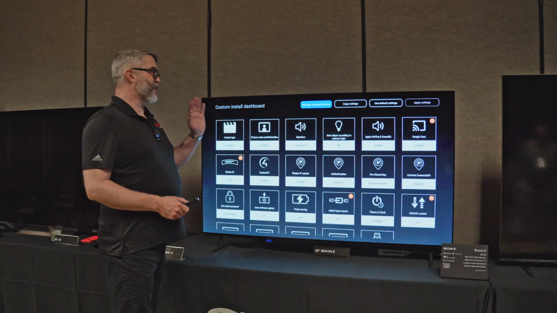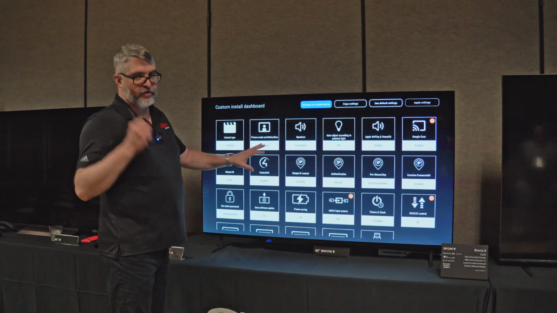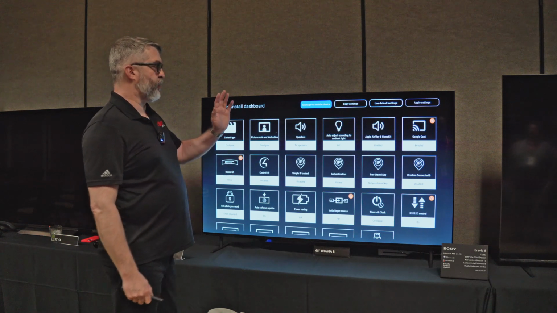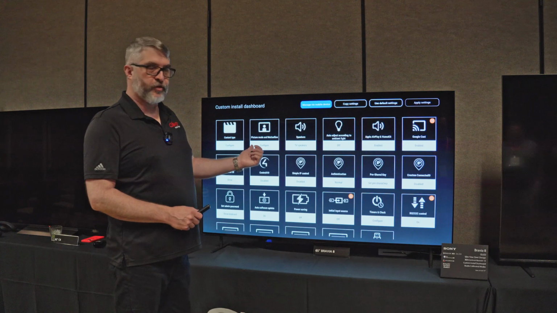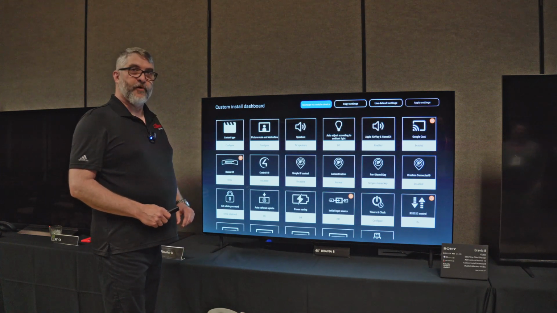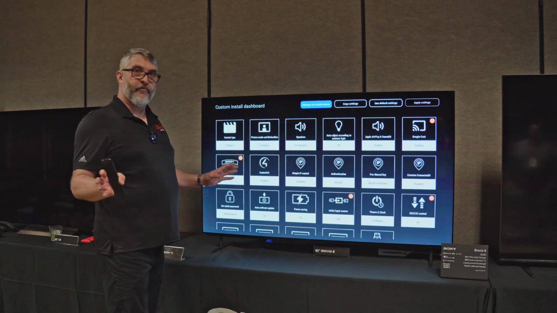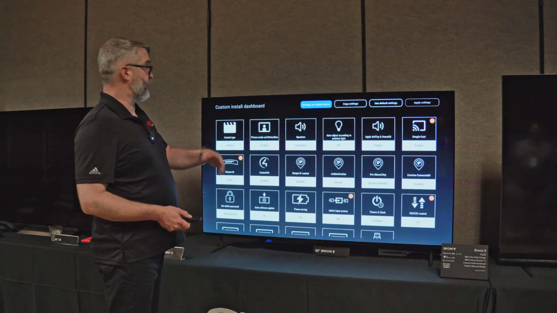Wow. In seriousness, though, this is a cheat sheet for the menus of the TVs that we get asked about all the time. Hey, how do I turn off Chromecast? What do I do to have the TV always boot up to a specific input? I don't want the client to have software updates. I just want the display to do what I want it to do all the time, and I don't want it to be a hassle. The CI dashboard gives you the ability to unlock some of those features.